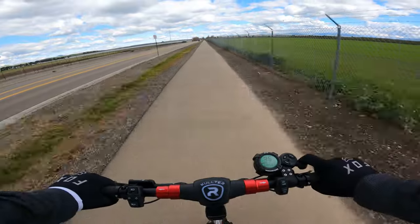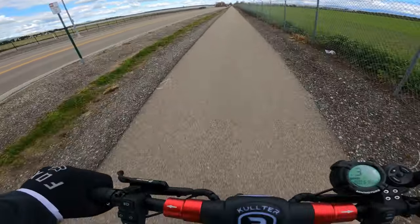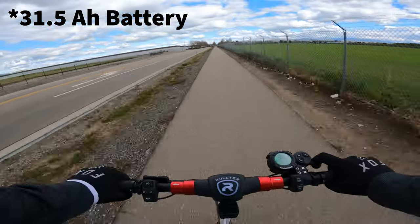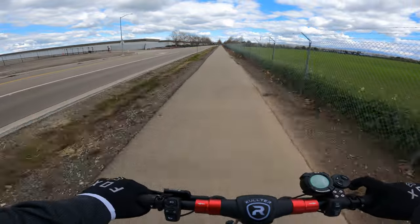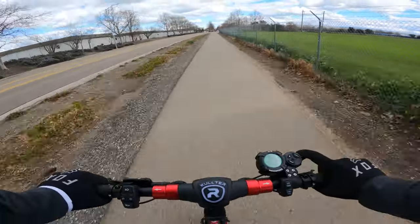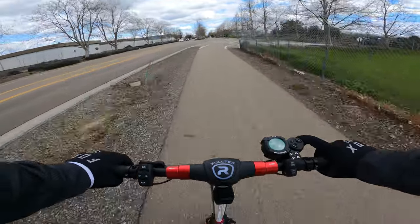So it also has a huge battery. Gosh, what is it? Like 35 amp hours? I don't know. I'll put the amp hours on the screen. It's a 60 volt scooter, I believe. So you're looking at like 1900 watt hours. So even at the higher speeds, I think this is going to do really well range wise.